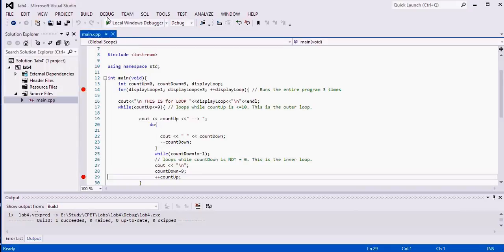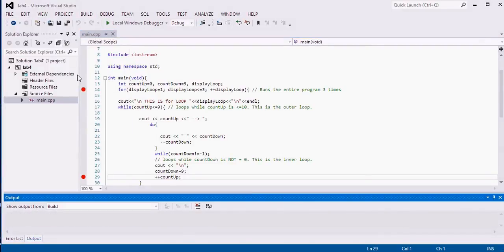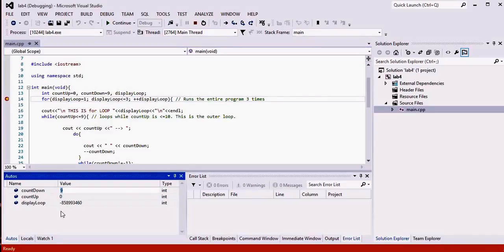If you want to start debugging, you can see here it stopped right there. In this section we have the values for the iterators for the count loop. As we set the countdown to 9, you can see currently it's 9. And to walk through the code, we have some other features. For example, we can step into the code, we can step over.